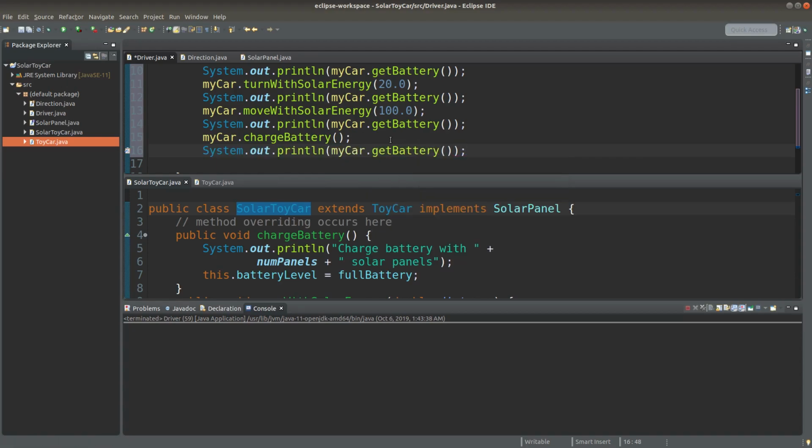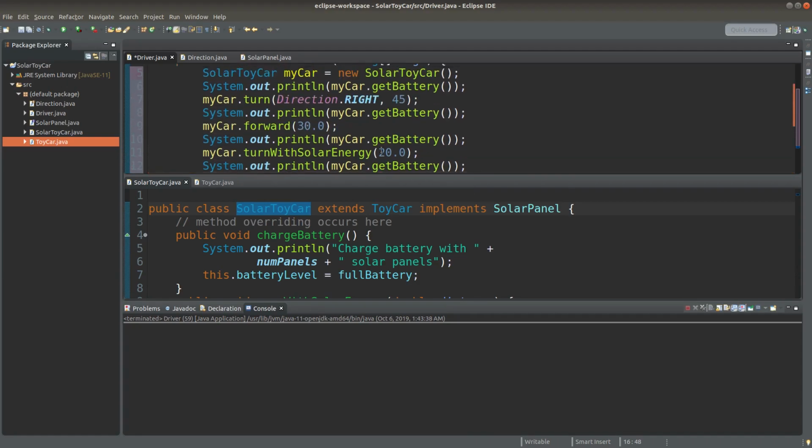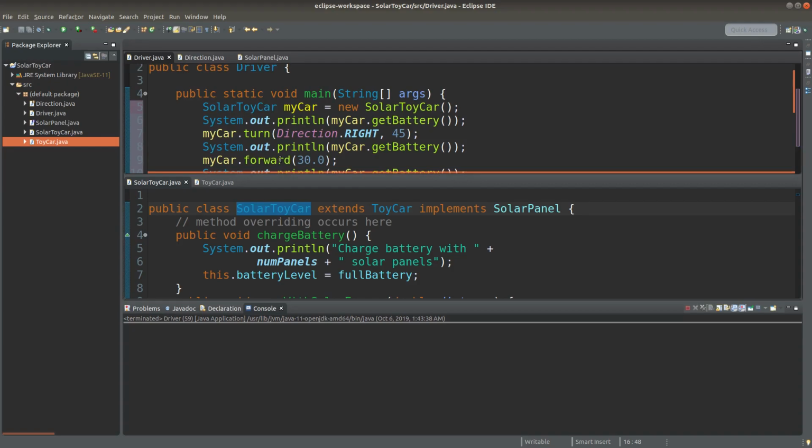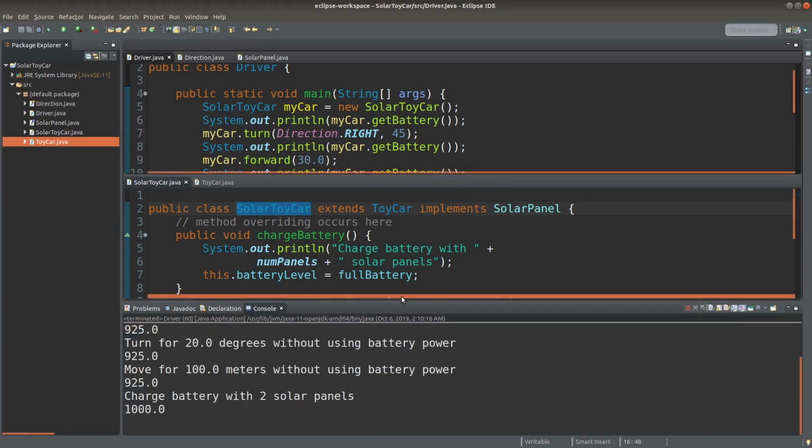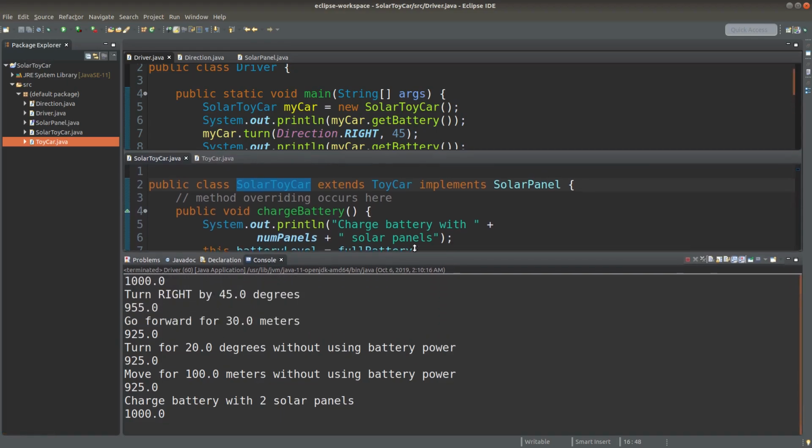I can show the battery level after the charging action. So let me save it and try to run it. Yes, a lot of output coming out.